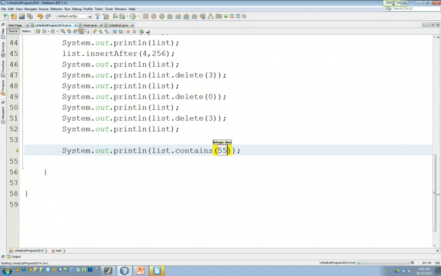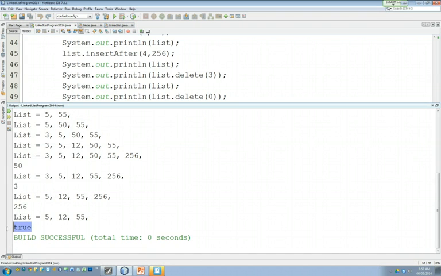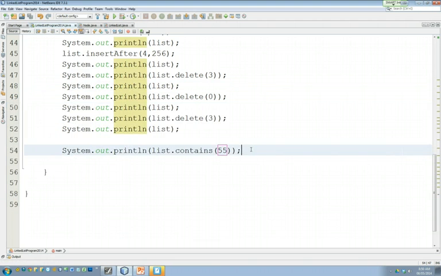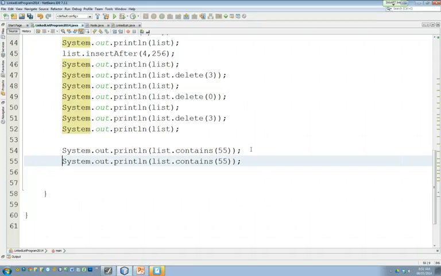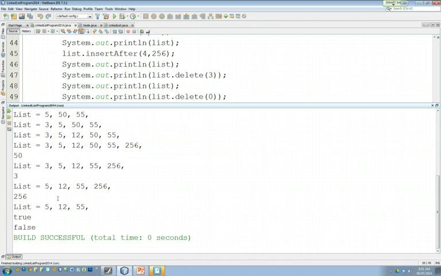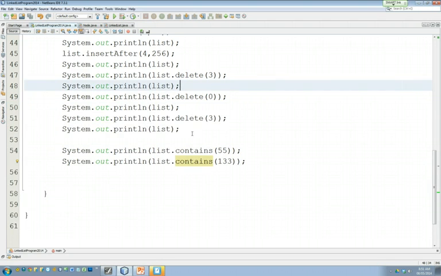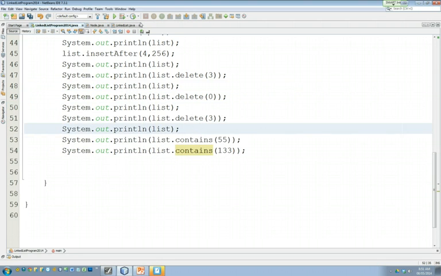I'm going to run that, and sure enough, true. 55 is in the list. And then I'm going to do that line again and see if it contains 133, which I know is not in the list. So I'm going to run that: false. So you can see it is working. It said 55 is true, it's in the list, and 133 is false, it's not in the list. So very simple test. Seems to work.